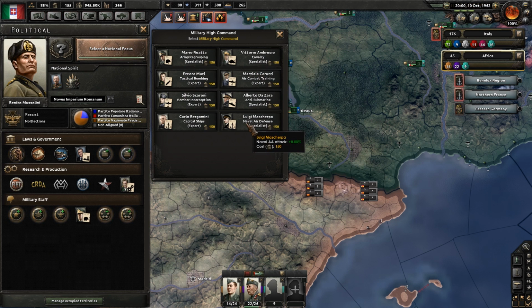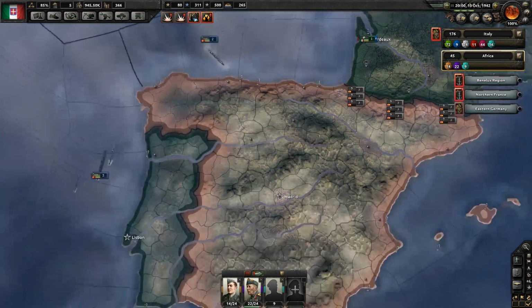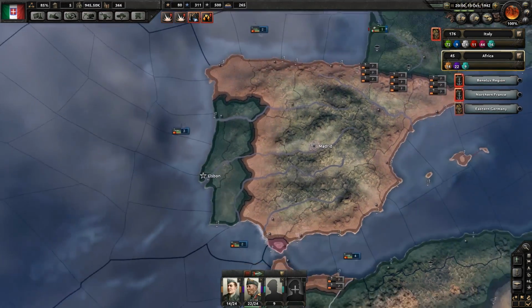But before we do that, we also have High Command. We've got Army Regrouping, Cavalry Tactics, Motorized. Okay, so that's probably not that important. Tactical Bombing, Air Combat Training, Bomber Interception, Anti-Submarine, Capital Ships, and Naval Air Defense. You know what? I'm going to go ahead and do the All Weather because I think that's an important tech to take.